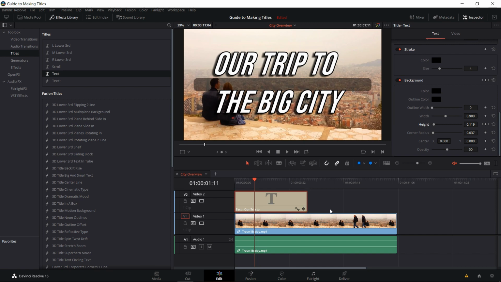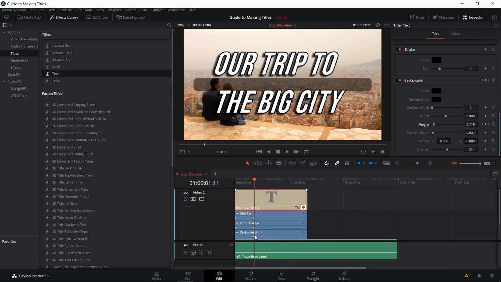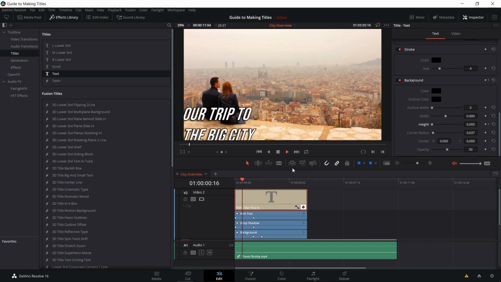By the way, if you ever want to see these keyframes on a timeline, then with your clip or your title, you can click on the little keyframe button in the bottom right in the timeline, and you can actually see where those keyframes are positioned relative to their time. So that's very useful, especially if you keyframe a lot of different properties for animation. So let's play it back one more time here.